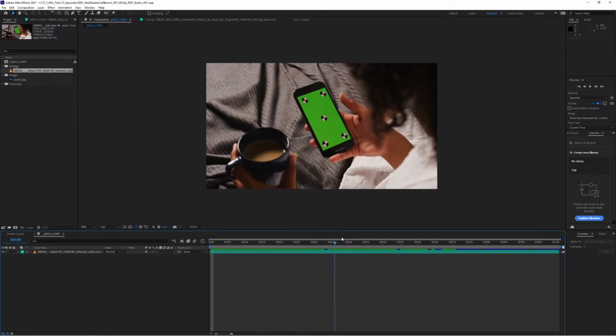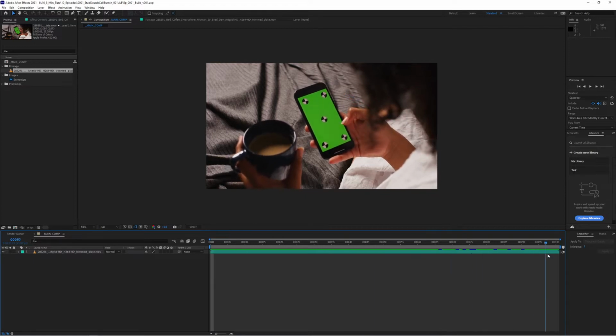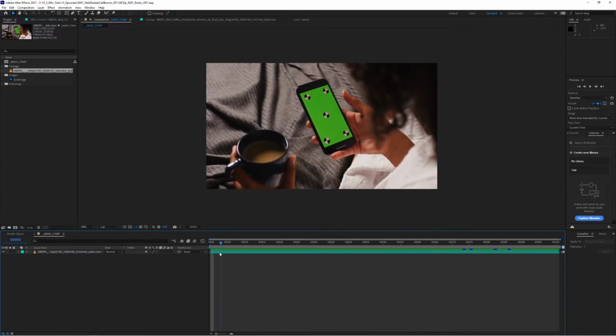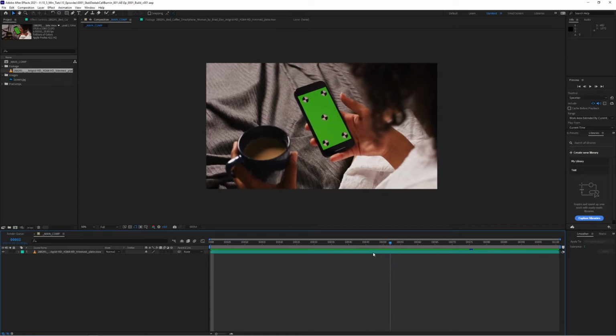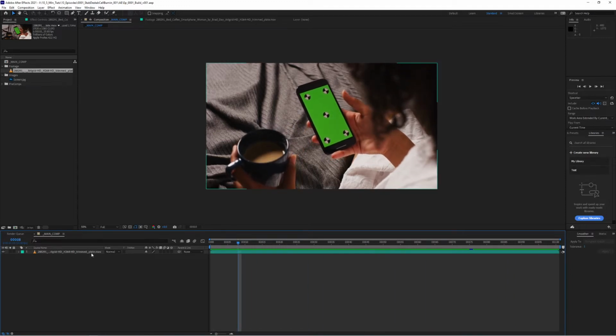Let's jump in. So this is the footage that we're dealing with. Pretty straightforward. Her thumb goes in front of the screen slightly, but not enough to really mess up our track. And what we're going to do is use the Mocha plugin for this. So that little screen you just saw pop up down here is FX Console, and it's made by Video Copilot, and it's free. I highly recommend you grabbing it. It makes working a lot faster in After Effects.